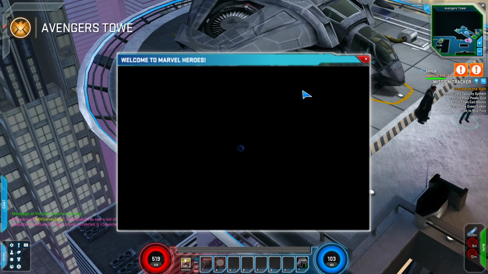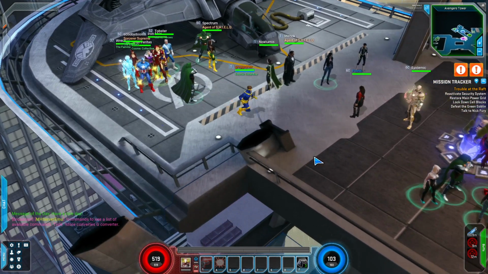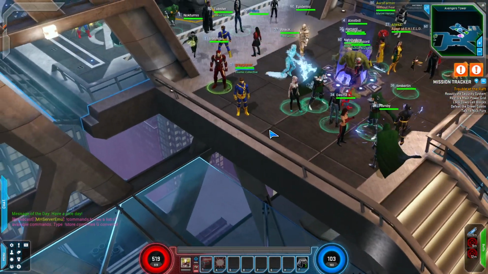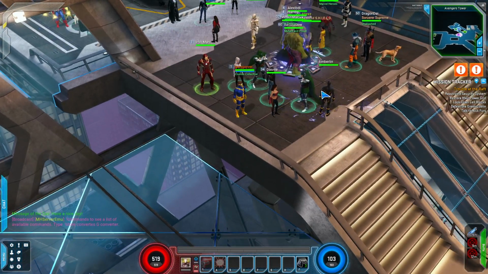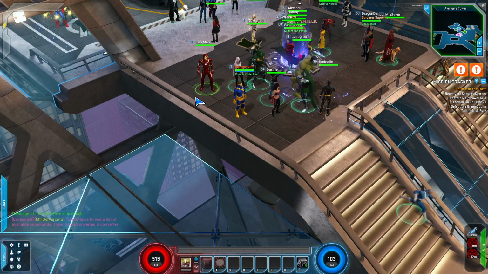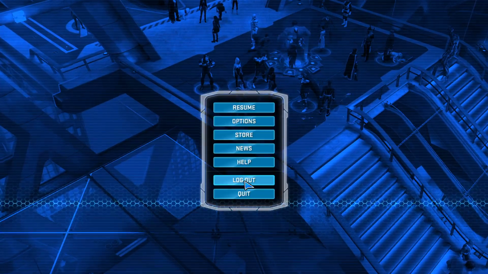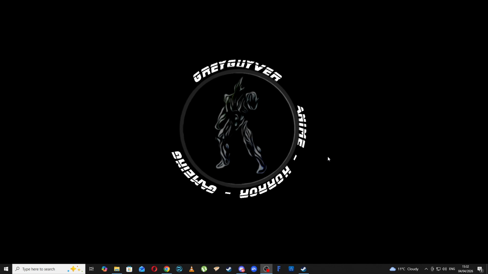It doesn't matter. And as you can see now, this is me logged in via the non-Steam login, going through the Bifrost and the launcher. As you can see, lots of people in here. Again, this is the Council of Ancients server. There are other servers out there, but I've not played on them, so I'm not going to comment on any other servers that I've not been on. So, but there you go. That's it. That's how you install Marvel Heroes 2026 through Steam or non-Steam.